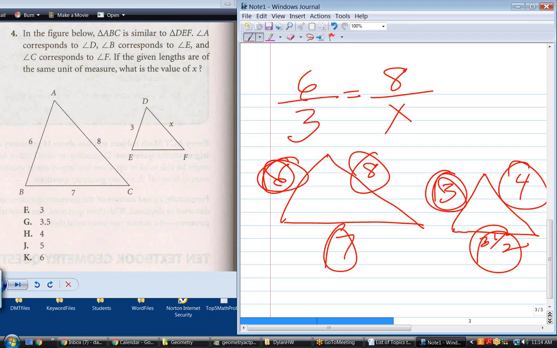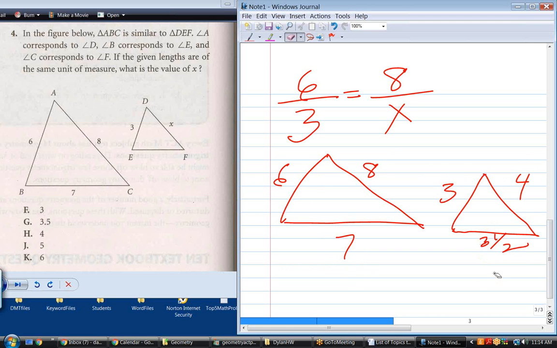So not only can I establish ratios between two similar triangles, but I can establish ratios between the same sides of a triangle. You know what I'm saying? In other words, it's one thing to say that the ratio of this side to that side is the same as this side to that side. But it's also true that the ratio of this side to this side is the same as this side to that side. Usually when you're trying to solve similar triangles though, like in this case, in order to solve for x, I actually could have done it either way.